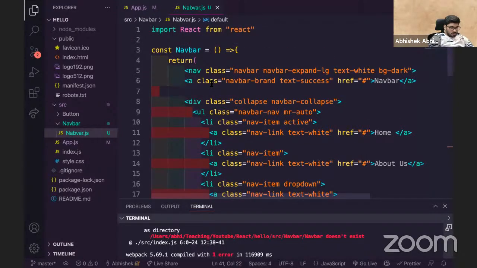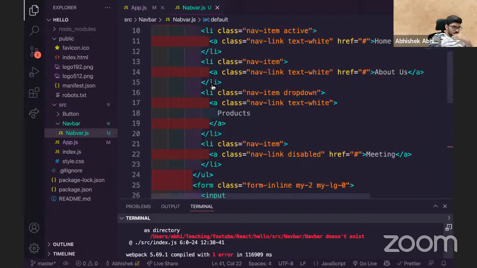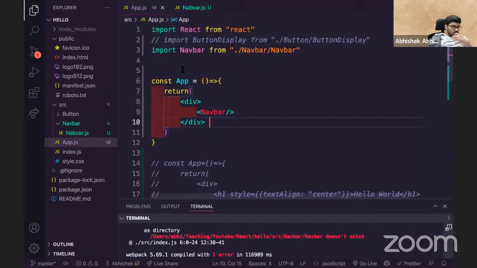On navbar, these things are totally correct. Let me come here. Currently I'm in app.js. Okay, the spelling is wrong. So let me rename it.